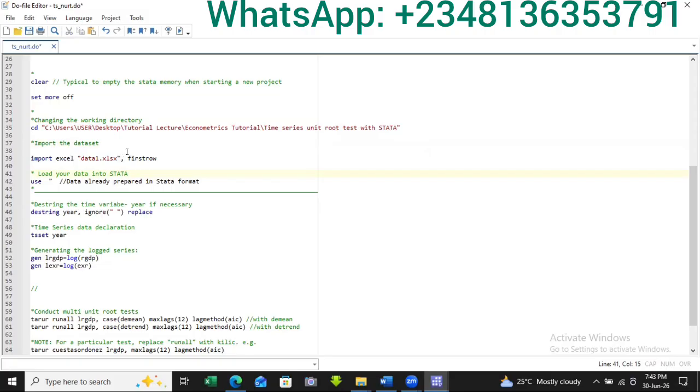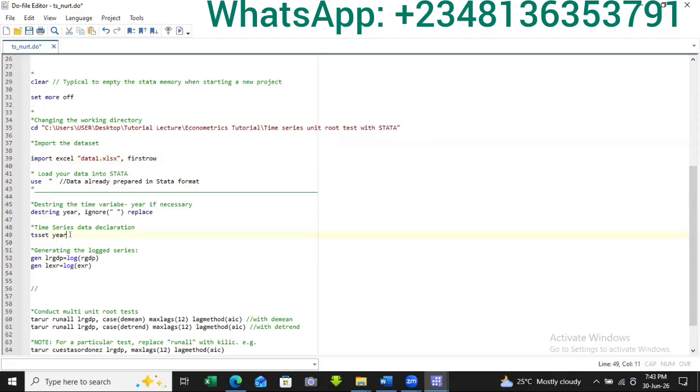I'll just type import excel, because it's an Excel file. Then I put in inverted commas the name of the data set, data1.xlsx. Then comma firstrow. That is, the first row serves as the variable names.